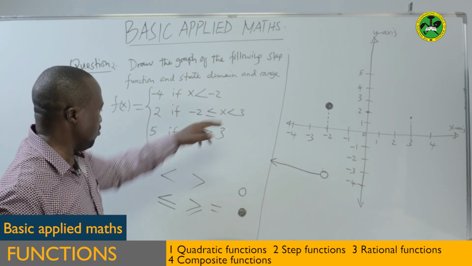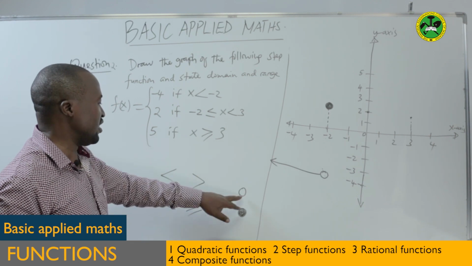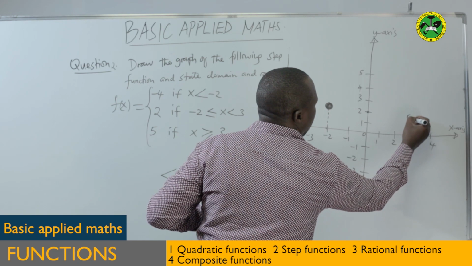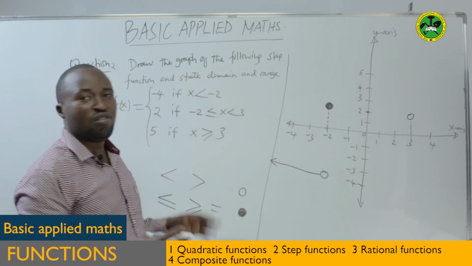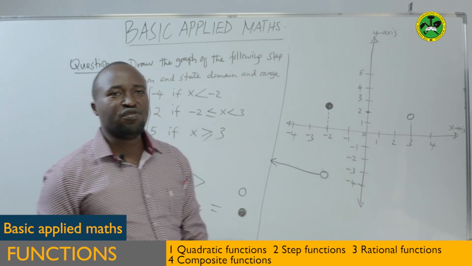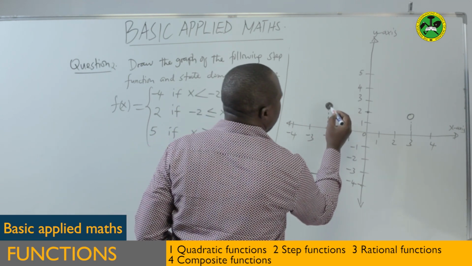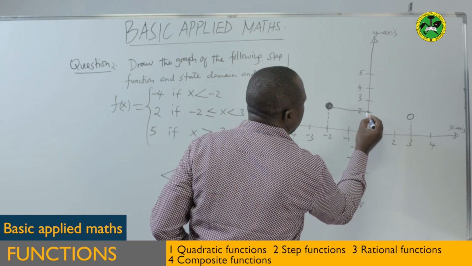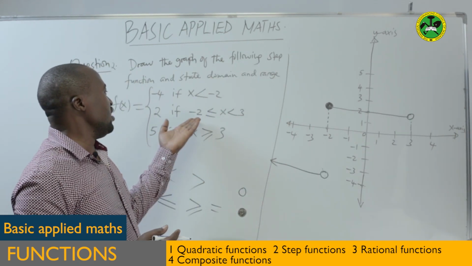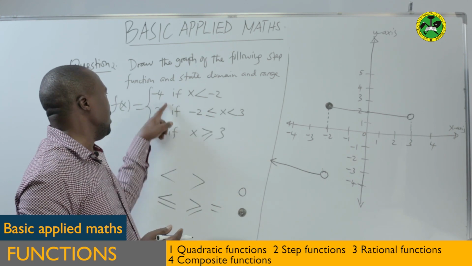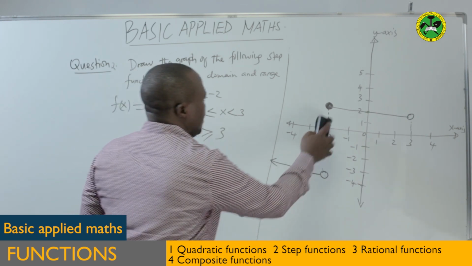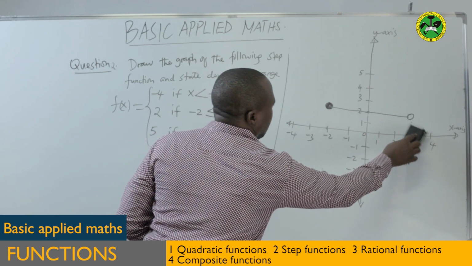So this one is obviously unlike this one. So we just draw a small circle without shading it. Now we have that interval of x values which are passing through +2 value of y. So we just join them by this line to show that the step function is involving -2 of x to 3, but passing through a +2 value of y. So that is step function, number 2.